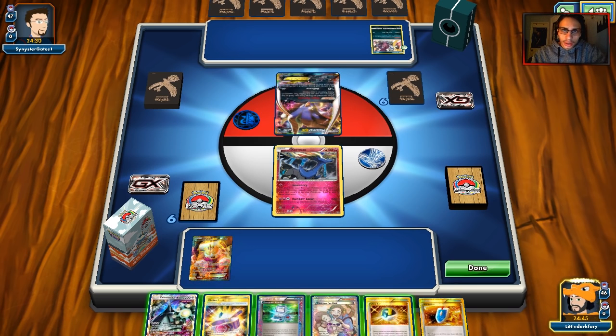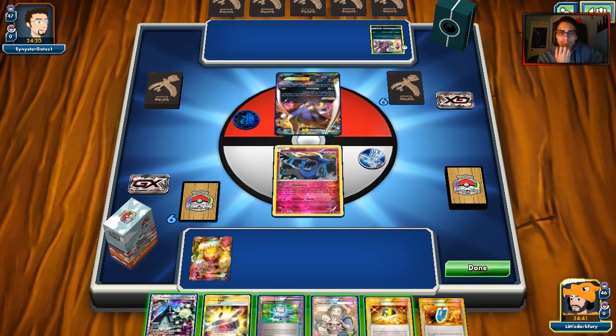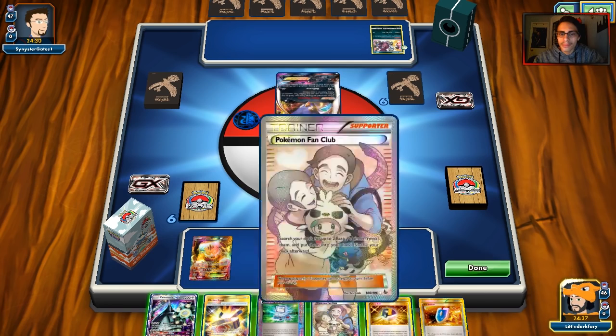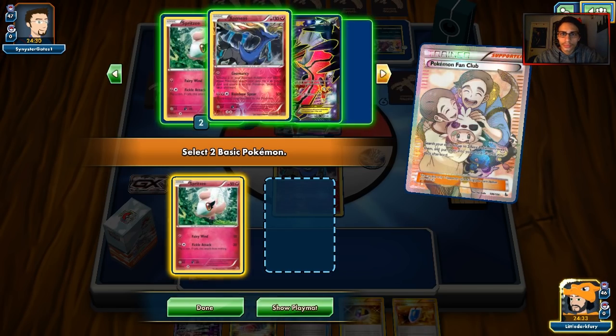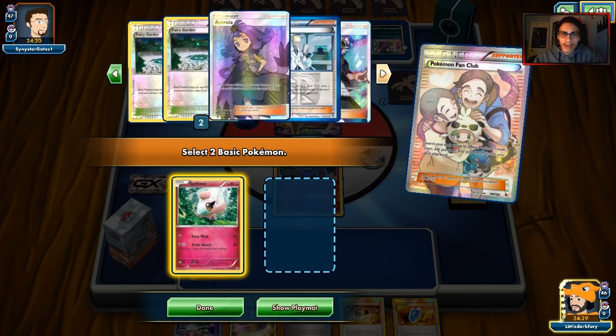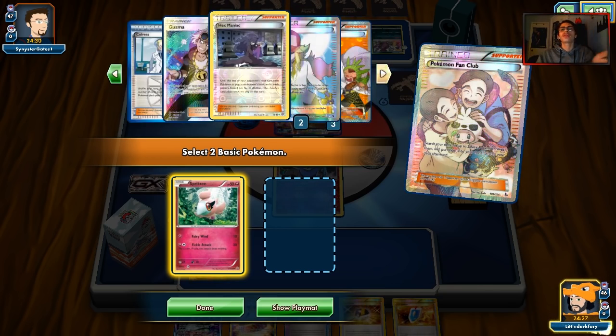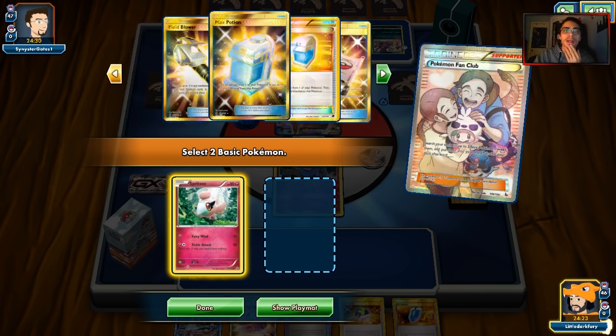Okay, it is a dark deck. He is playing Hoopa, which is a little annoying, but I'm pretty sure we play Hex Maniac. Could be wrong, but pretty sure we're good. Do we have it? Okay, so we have Hex Maniac. So we should be okay to deal with Hoopa, especially because we have fighting Pokemon.